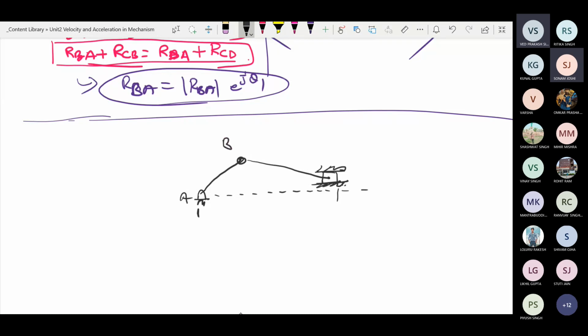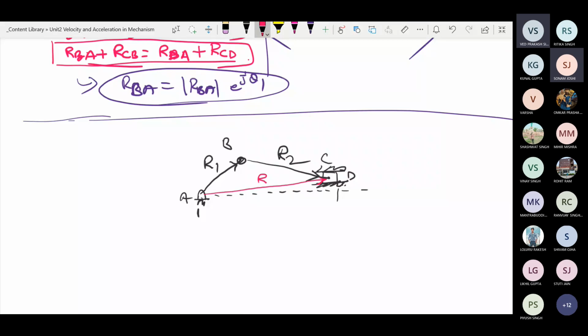Okay, AB, this point is C, and we have got the slider as D. So simply I will write here, actually you can write anything. I will write this one as R1, this one is R2, no issue. The vectors are known to you, this one and this one. And then you can mark the closing vector also. So marking the closing vector, you have 2 ways. The one is that directly you join point A and point D. I will write this one as, let me say R, the resultant kind of thing. So that is one way.